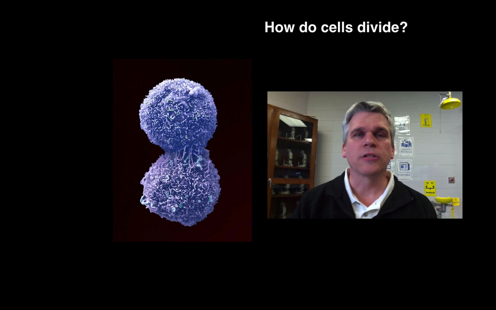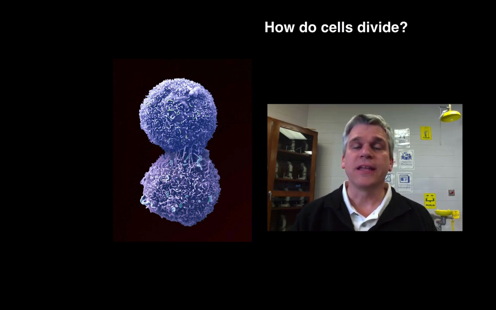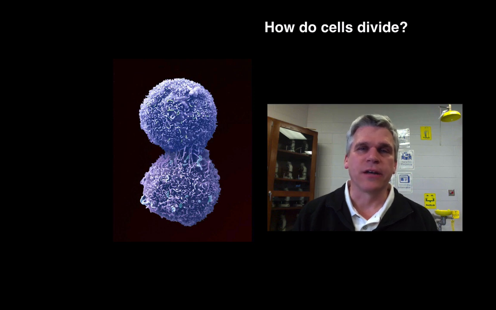In the last video, we talked about why cells divide, and we said that the DNA was unable to keep up with the demand of information that's needed to keep that cell running, and that there wasn't enough area for nutrients to get into the cell and for waste to get out of the cell. Well, in today's video, we're going to take a look at how they divide. And this is all done through a process known as cell division.